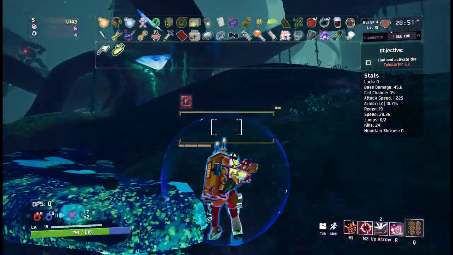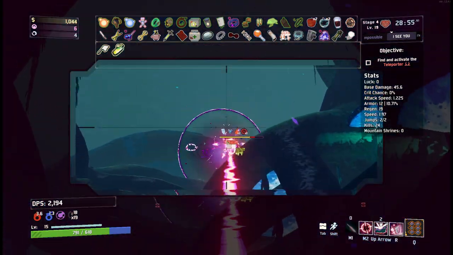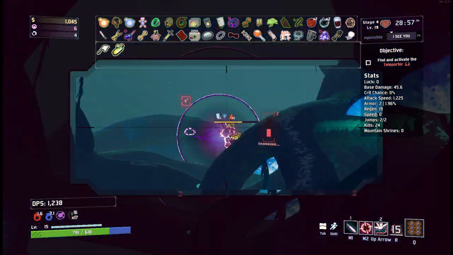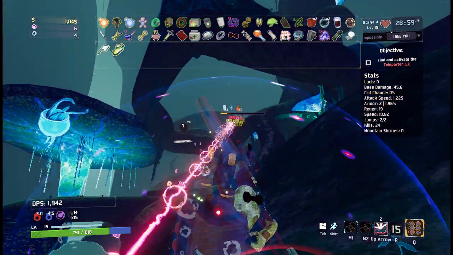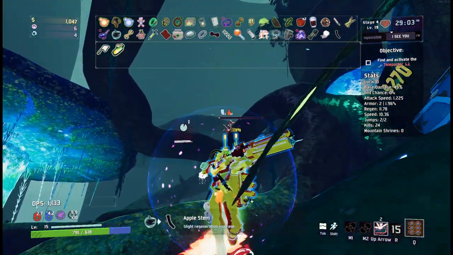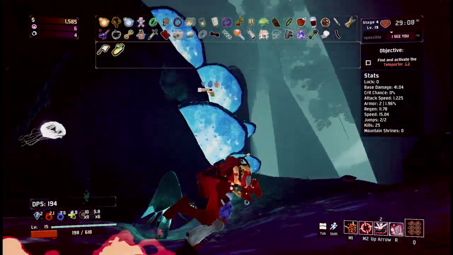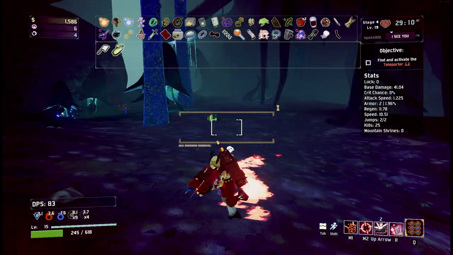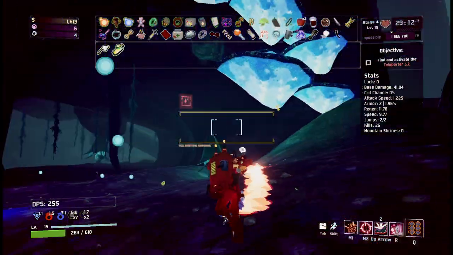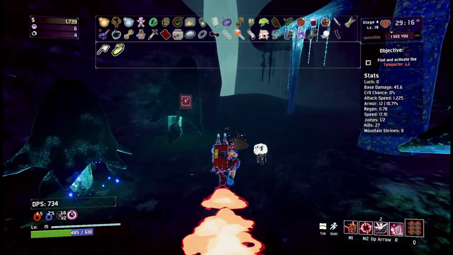Oh, we got a stone titan actually. Where's the stone titan? There he is. Oh, my apple. My apple ran out. You just knocked me all the way down there, you shit. For God's sake. Not where I wanted to be.